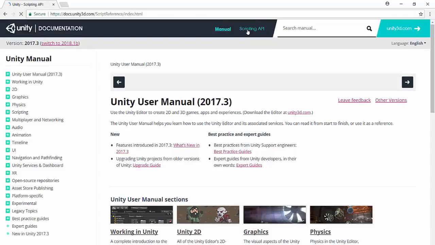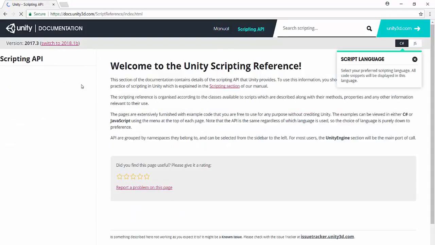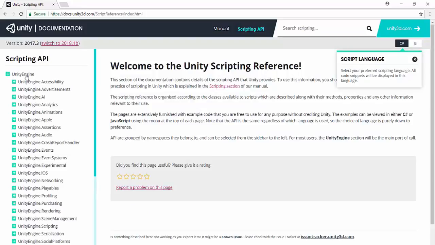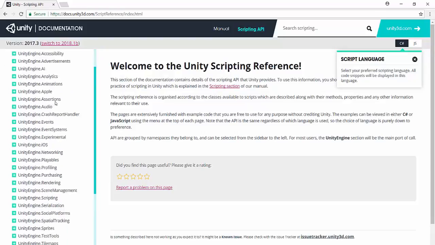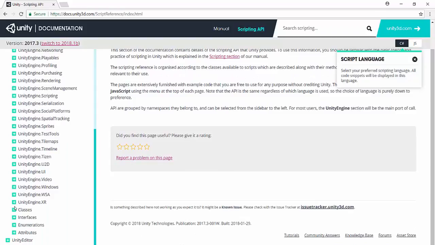So let's click on scripting API, and under scripting API, we want to go to Unity Engine. This would allow us to interact with all the existing classes in Unity Engine and different functionalities that we can extract. So you want to scroll down and go to this part called classes.